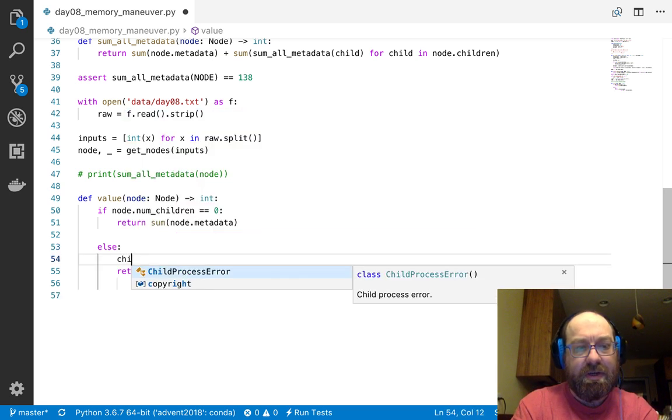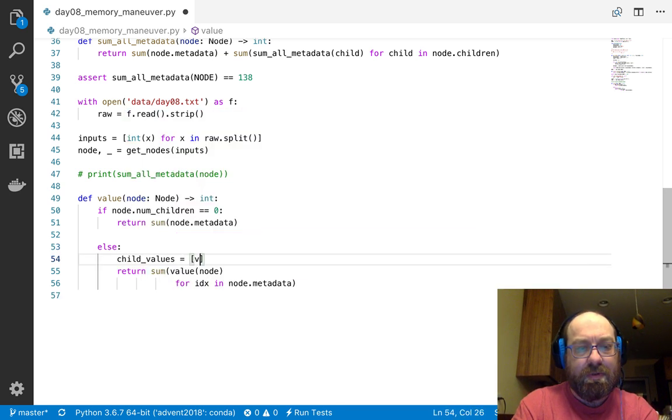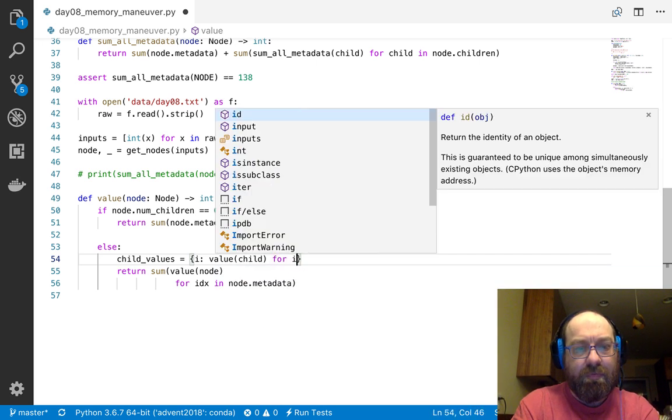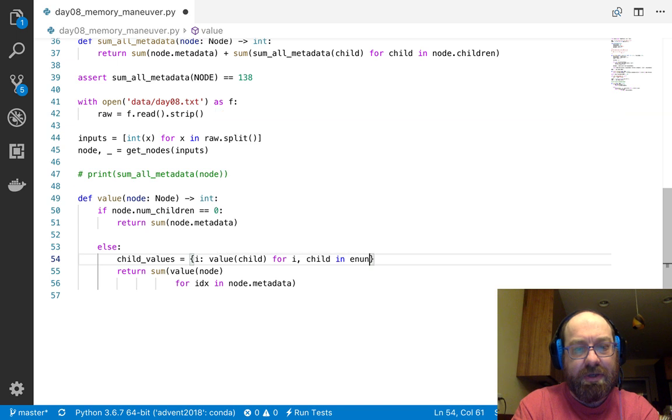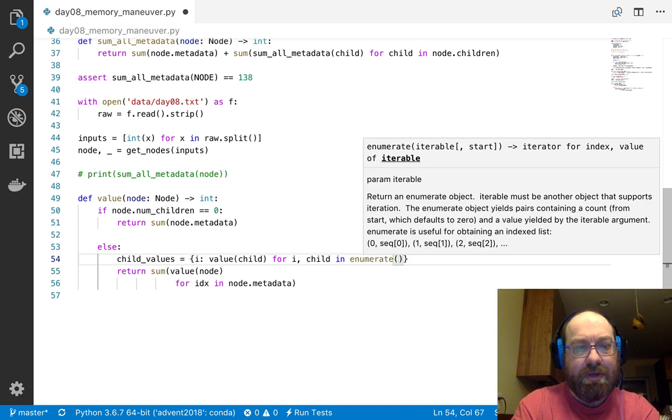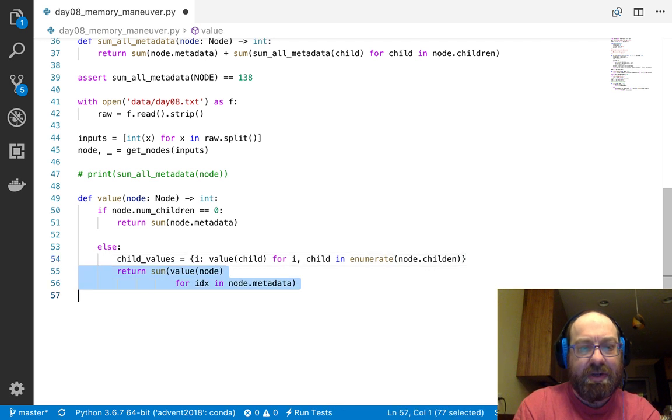Child values equals I value of node, value of child, for I child in enumerate node.children. So I'll make it a dict so that I can look it up.